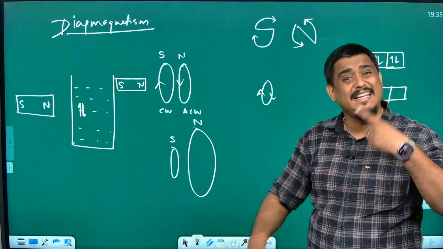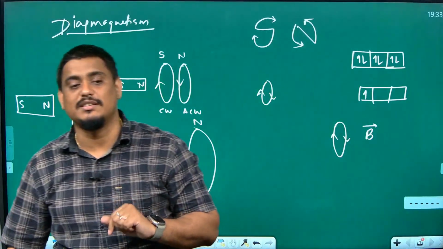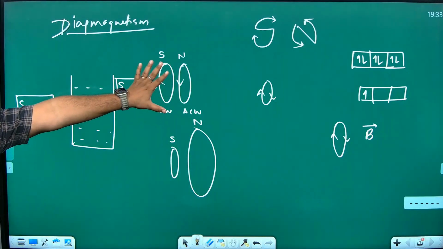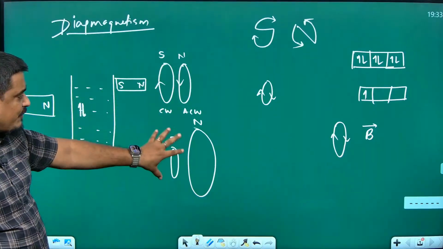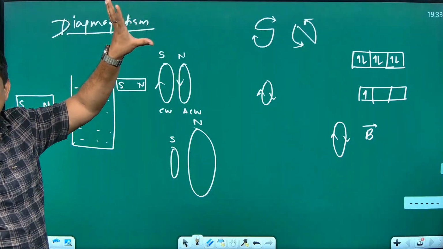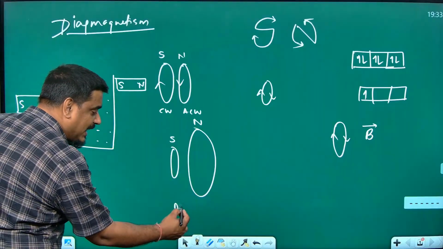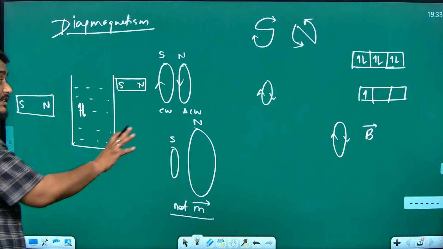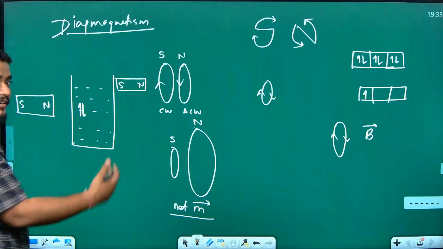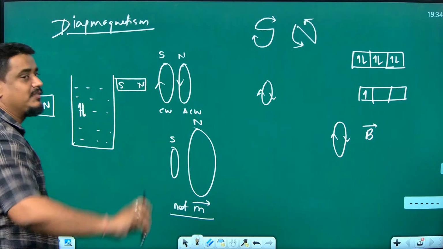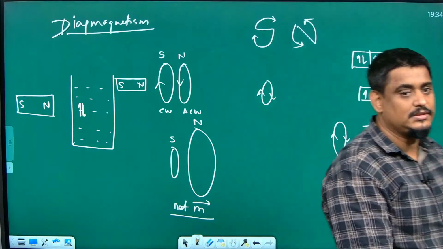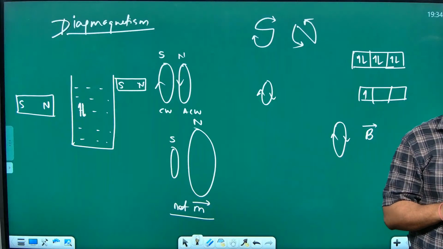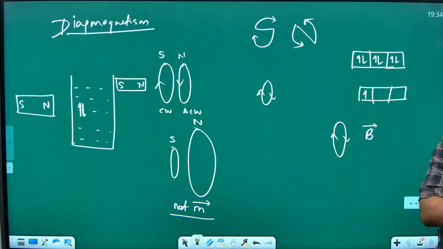The cause here is an increase in magnetic field. What will be the opposition towards it? Decrease the magnetic field. To decrease the magnetic field, it has to become net north. If it becomes net north, the south's effect will reduce, but the north effect will increase. So now there is a net magnetic moment. This net magnetic moment is more north, it will start repelling the magnet, isn't it? That is why the water gets repelled. So basically, the repulsion of water by a magnet is due to Lenz's law, due to the principles of electromagnetic induction.